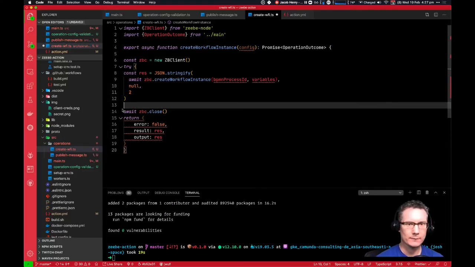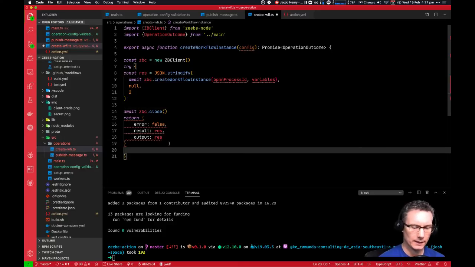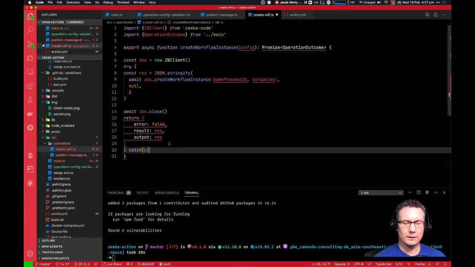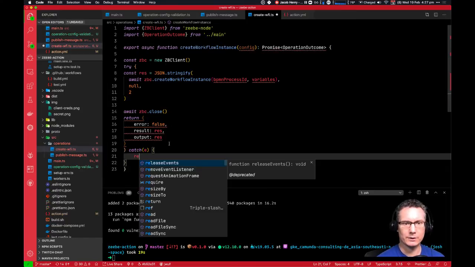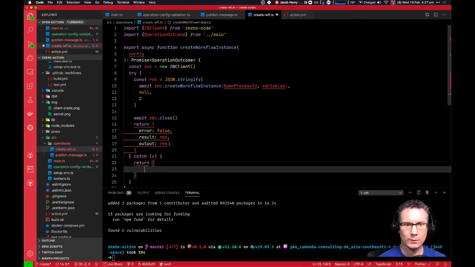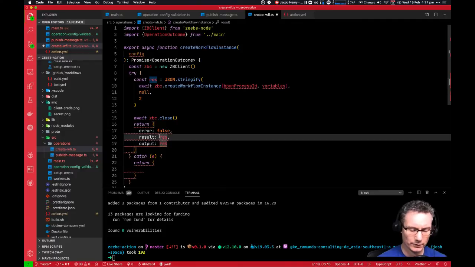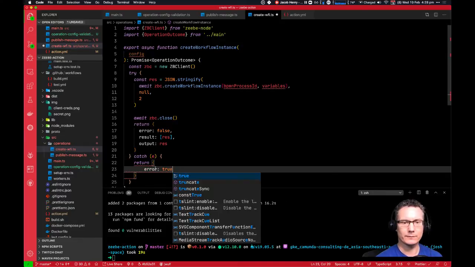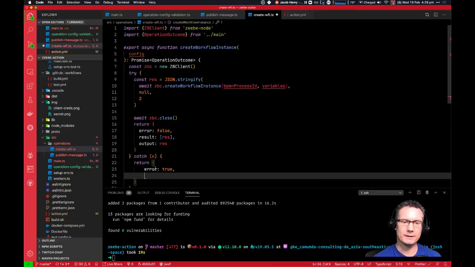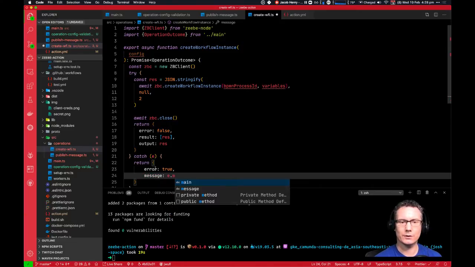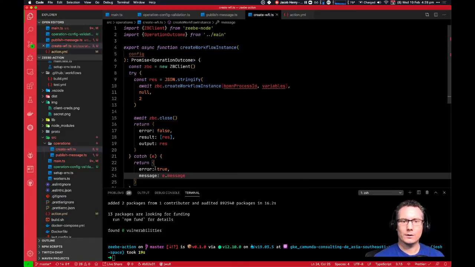Rid of that, and then we'll catch here and return. Save. Good. What doesn't it like about this? Result needs to be that. And then the message is e.message. Done.